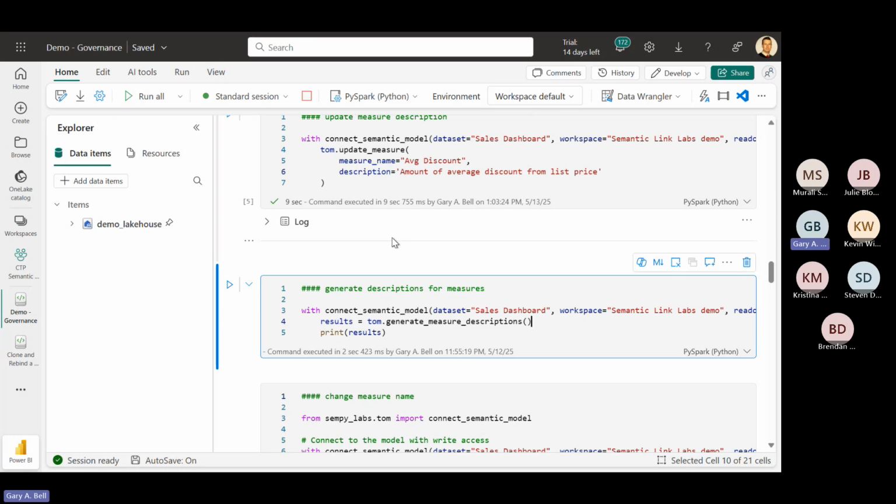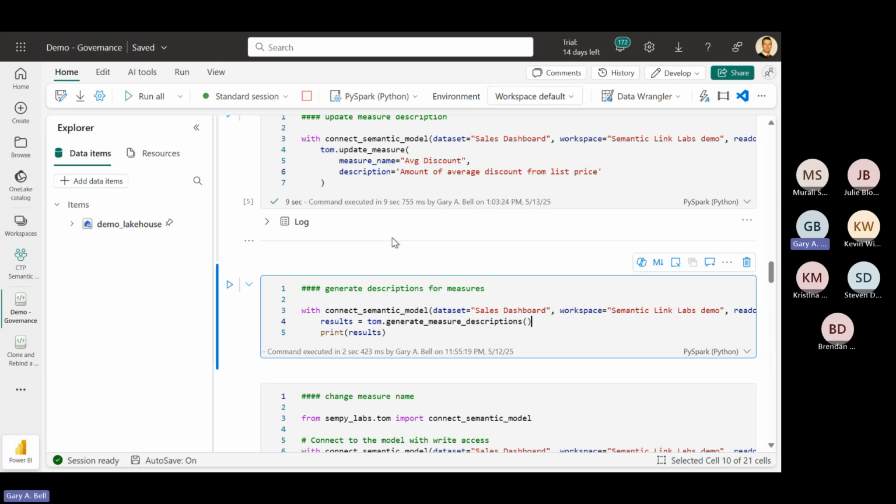That is a semantic model, a Power BI data set, in a Power BI workspace. You can see we've pointed to a workspace, which I think of more as a folder-level structure, a way to organize various objects in Fabric or Power BI. And you've got a data set, in our case called Sales Dashboard, the one we're looking at. Those are obviously variables, so you could point that to anything you want. Of course, you could iterate through various data sets and workspaces if you wanted to.